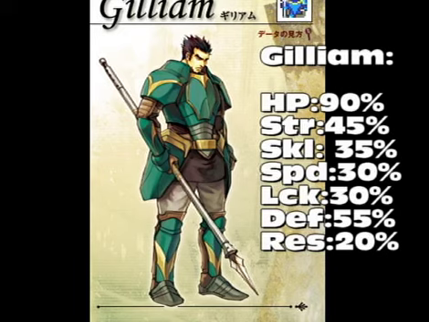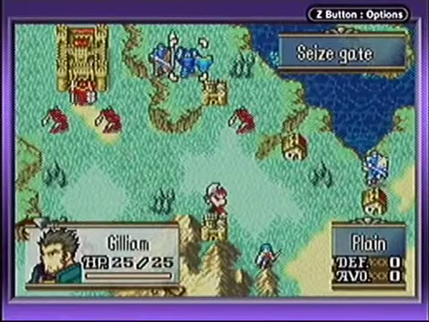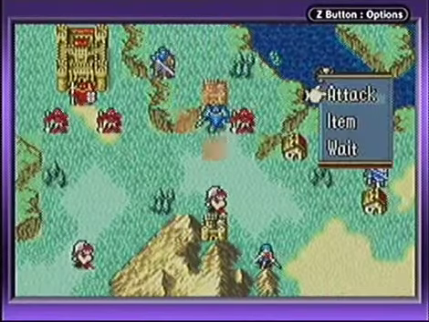So with Gilliam being one of 2 knights you can pick up in the game, the other one not for a long time, I would recommend Gilliam if you can move him, to keep him in the front so he gains experience and can level up. So that's it for these 2 units. Let's get back to this.